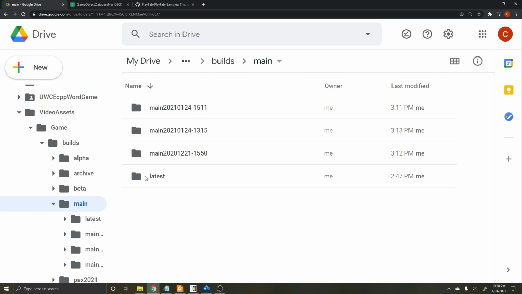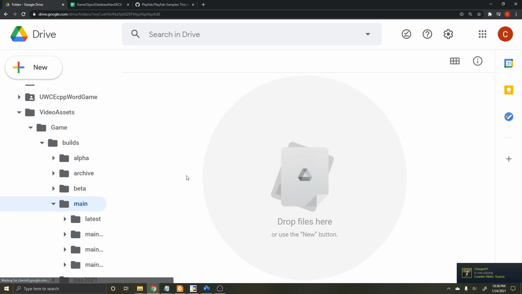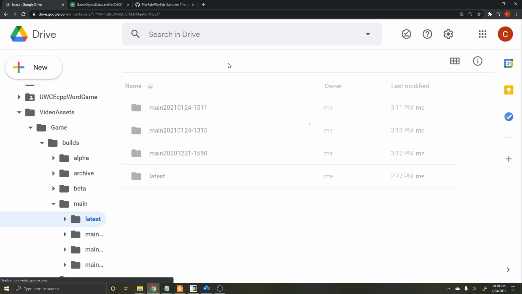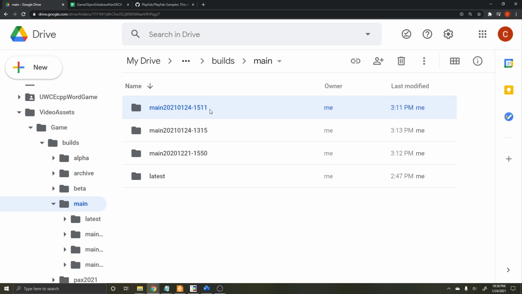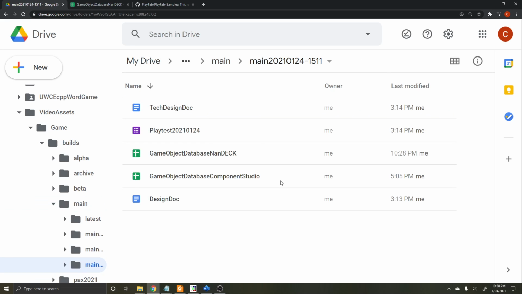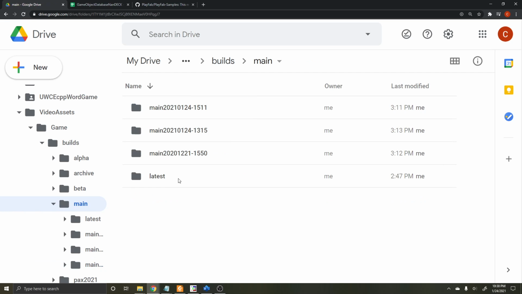Hey, didn't I just say the word latest? Well, you make this folder so that everybody knows where to go. This is really helpful if you're doing automated builds, which later on in the process you definitely should be doing, with automation. Inside of latest right now, there's nothing, even though inside of here, the most recent build, I do have some stuff. So this makes you go, okay, well, wait, am I going to copy everything into latest all the time? Thankfully, no.